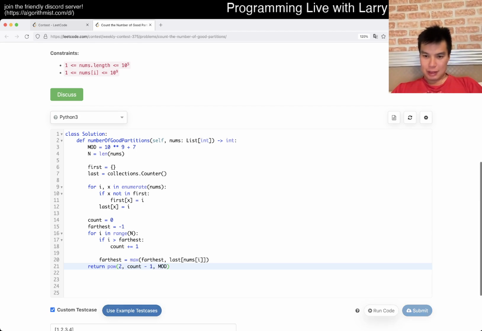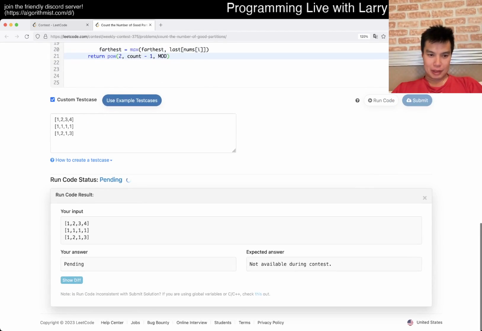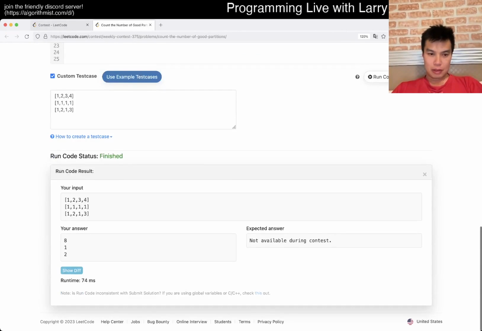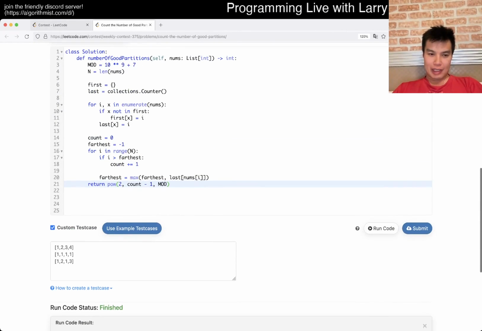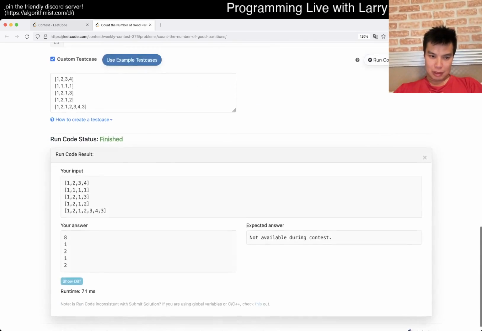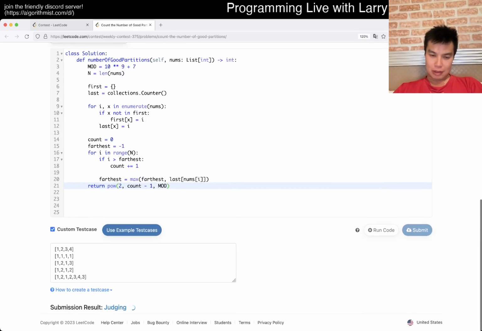Is that it? The inputs are kind of crappy. 1 2 1 2. Like this could very easily be wrong. So that should be 1, and then maybe 1 2 1 2 3 3 and 4 3. I don't know. It doesn't matter. That should be 2. Okay, let's just YOLO submit.